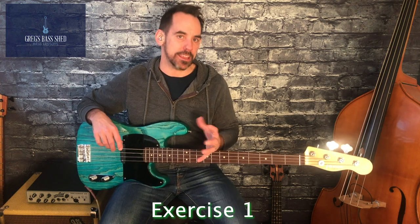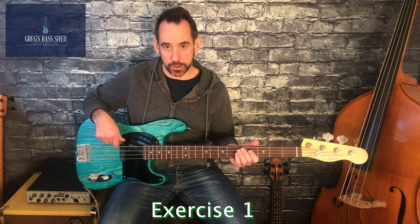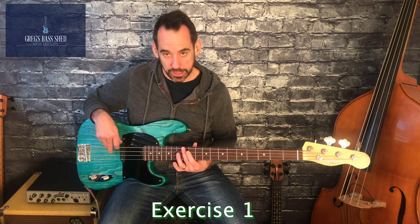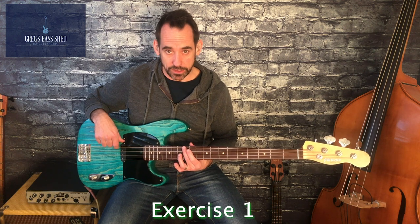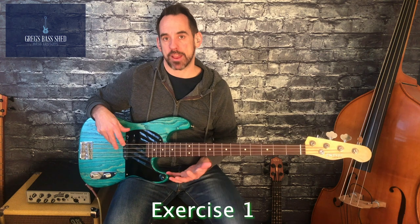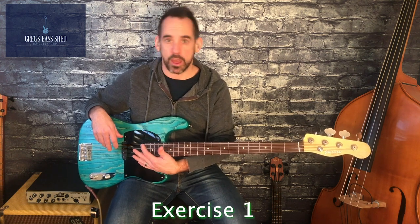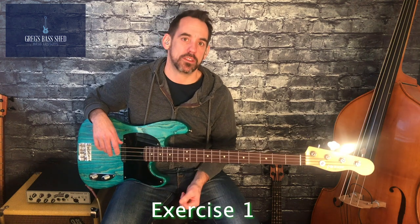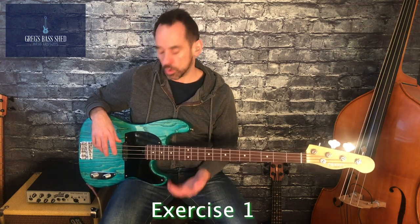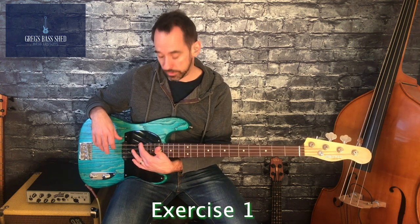If we pick an E, the first E we've got on the 4 string is the open E. And then we find the next E up, which is the E on the octave. An octave is 8 notes higher. On a 20 fret bass like this one, we're going to run out of frets, no more E's there. Basses come from 20 to 24 fret positions on average. So if you've got 24, then you will find the second octave E up there.